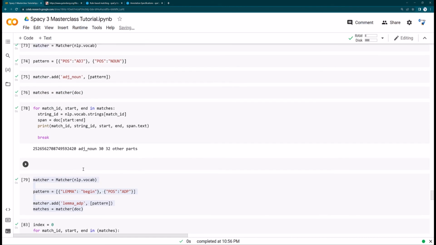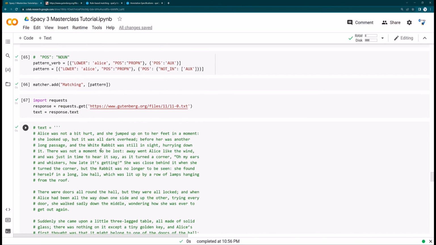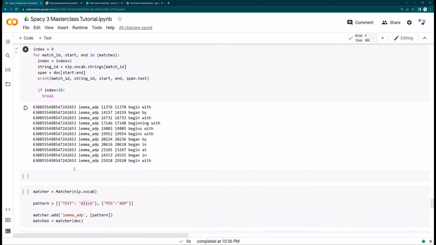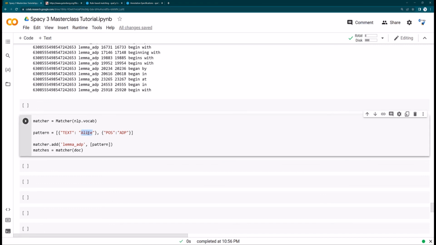The last time when I tried to match Alice, I used the lower form of the token and parts of speech as proper noun. But here I'm saying match Alice. It doesn't matter what the parts of speech is. So match Alice.